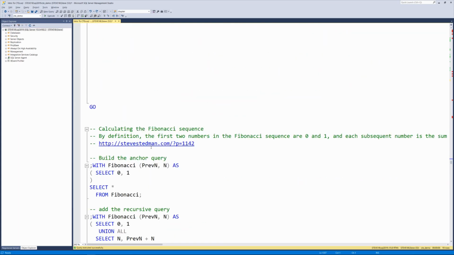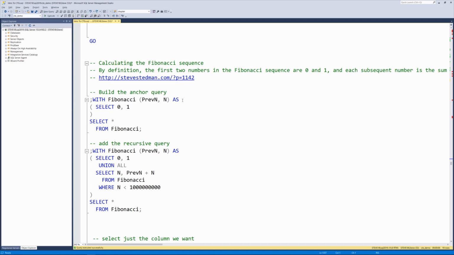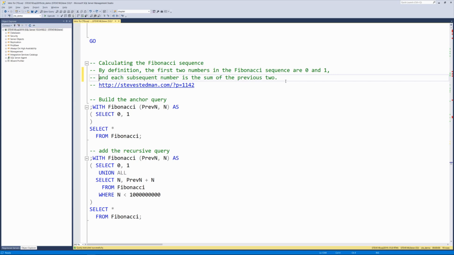But to start with, let's take a look at a little bit more recursion here, and then we'll come back and take a look at some of the others above in a moment. So here we're going to use the Fibonacci sequence. If you're not familiar with it, the Fibonacci sequence is basically the numbers 0 and 1, and then each subsequent number is the sum of the previous two. So 0 and 1 is 1, so then the Fibonacci sequence there would be 1. 1 and 1 is 2. 1 and 2 is 3. 2 and 3 is 5. 3 and 5 is 8, and so on.